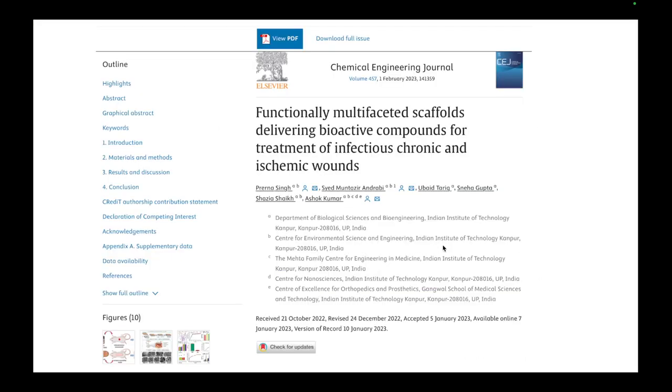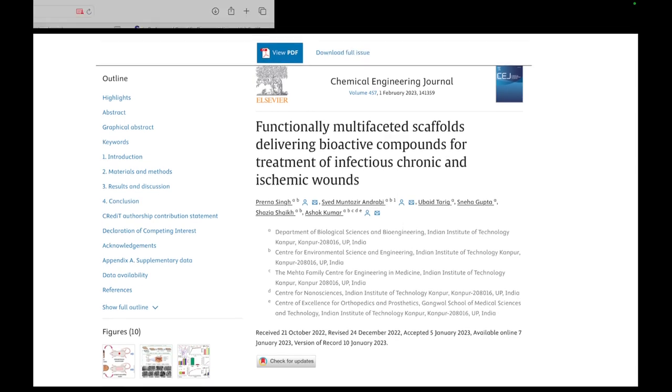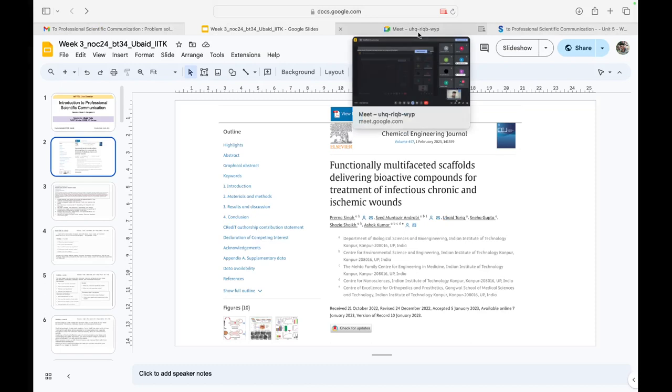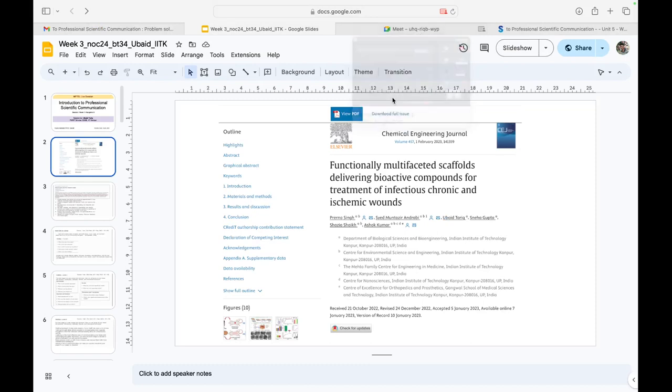First we will start with the typical structure of the paper. Whenever we publish a paper, there are some sections or components in it. Sir, the week 3 assignment has to be submitted by the 14th, no? Okay, fine. So all these guidelines and notifications are in the course. You can check the notification section for all these things.